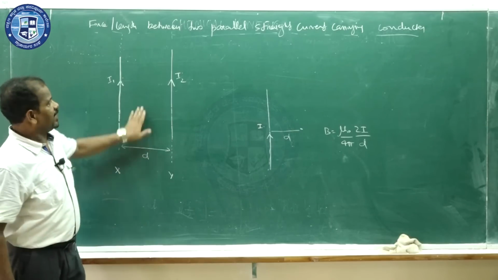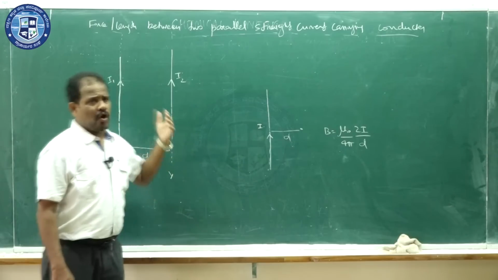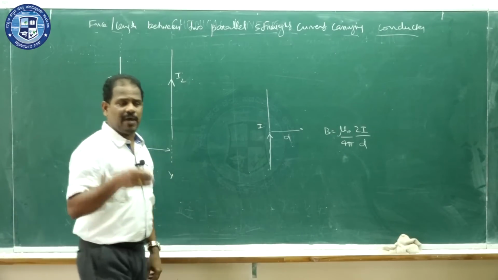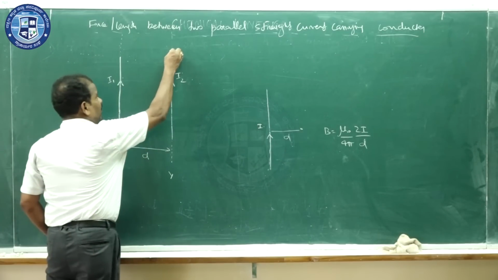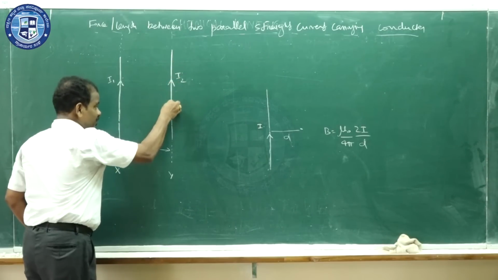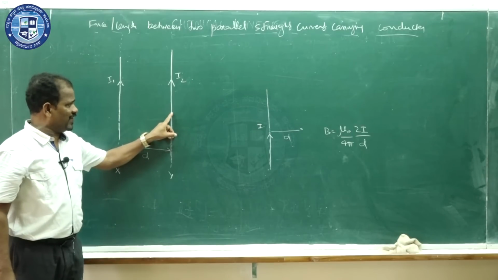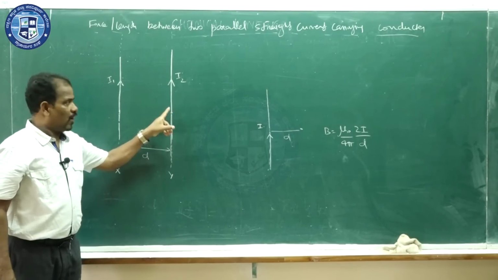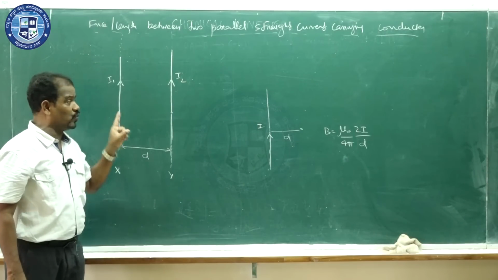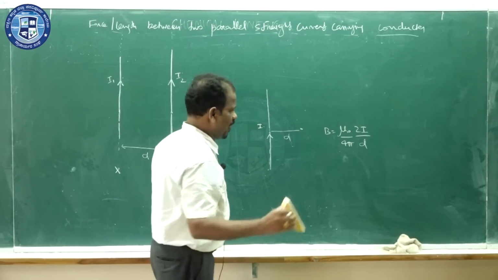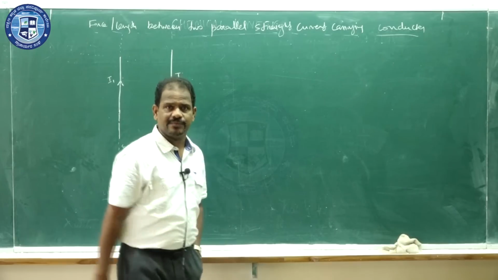Therefore, what I am saying is any place, maybe here or here or here, anywhere, either on the right or on the left or anywhere in between, you can find out the magnetic field due to both wires. Now my question is, find the magnetic field on the wire. Listen carefully. What is the magnetic field on the wire? I need to calculate the magnetic field at this point. On this point, there is a magnetic field only due to X and not due to Y.